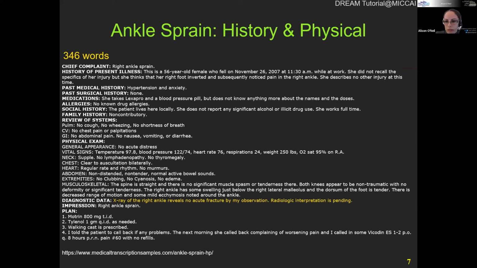But we can also see other things about the patient. So we have information about the fact they have hypertension. We can see they're on a blood pressure pill for that. We know that they have suffered from anxiety. It looks like they're on medication for that. We know something about their social history. And we know various things about their general health. We also know what the plan is going forward.